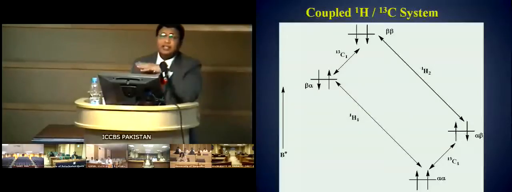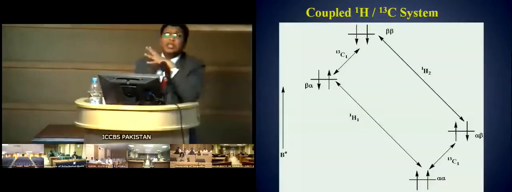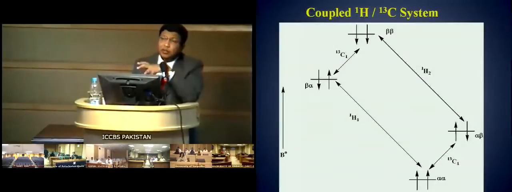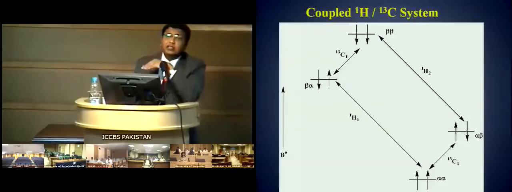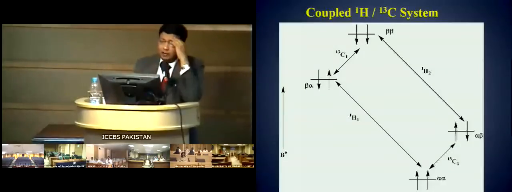Do you have any problem in understanding that when you have a carbon and a proton scalarly coupled, they are influenced by each other and they share the energy levels? And this is the reason why carbon coupled to a proton appears as a doublet, and this is the reason why proton coupled to a carbon appears as a doublet also. If they are not sharing the energy levels, they would never appear as a doublet, because the energy transfer only takes place when they have a shared energy level. So it's a very simple diagram of a scalarly coupled proton carbon system, a CH system.